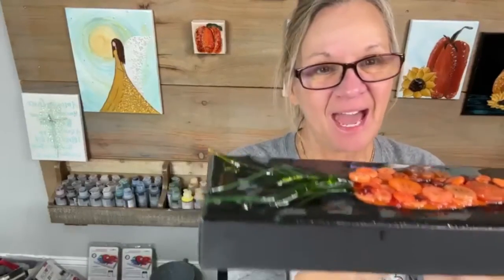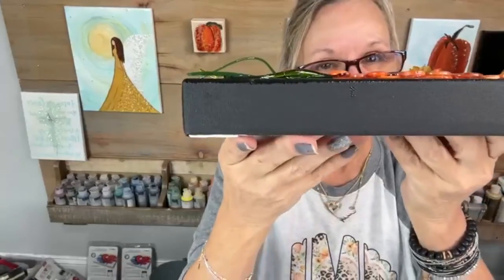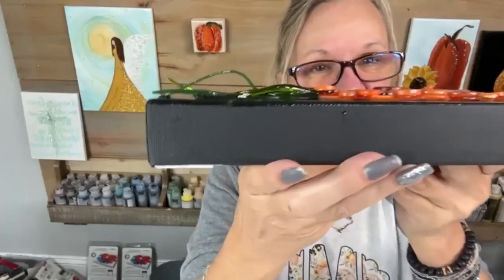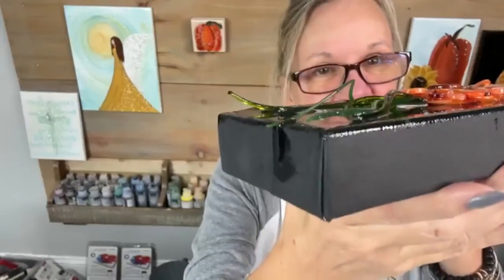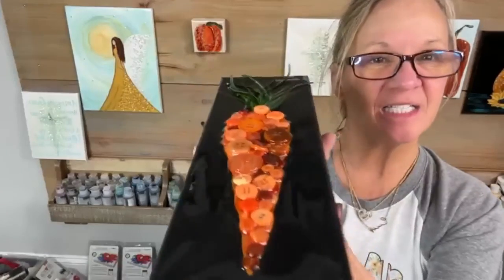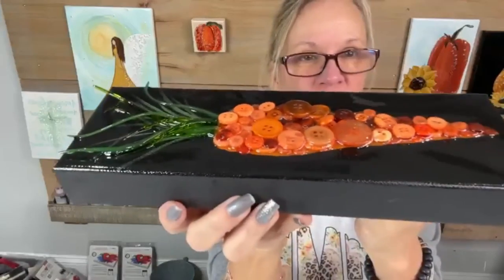If you do pieces like this, you don't want to have to ship them because they're super hard to pack. Normally what I do is shove bubble wrap or tissue up under there and kind of hold it up, but you can see how high that's sticking up off the canvas. Got a couple pieces that are really sticking up, but that is stinking so cute. I love this.